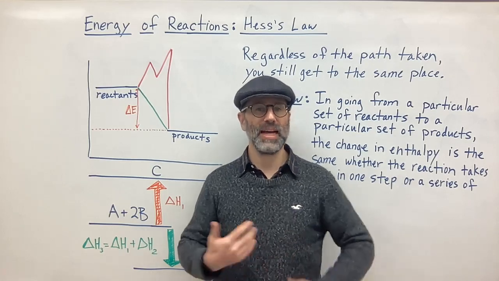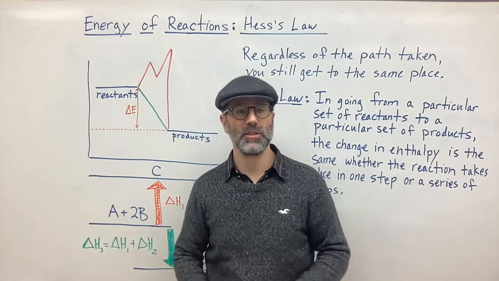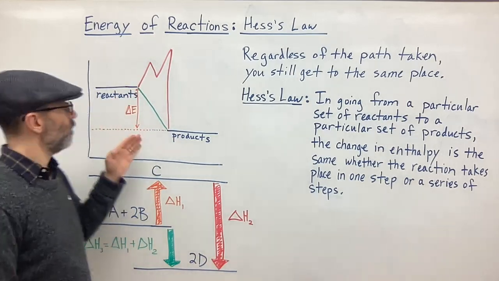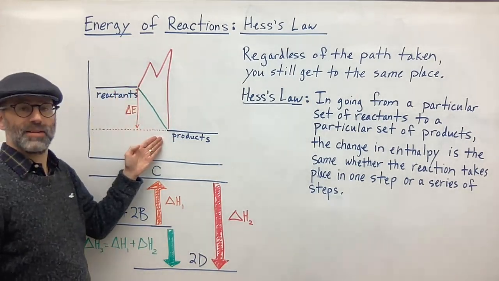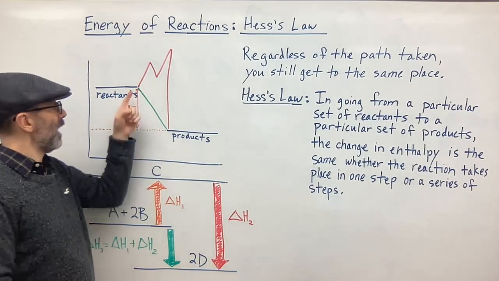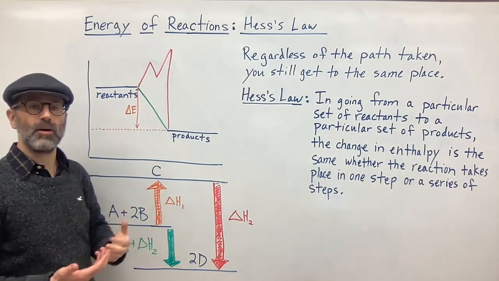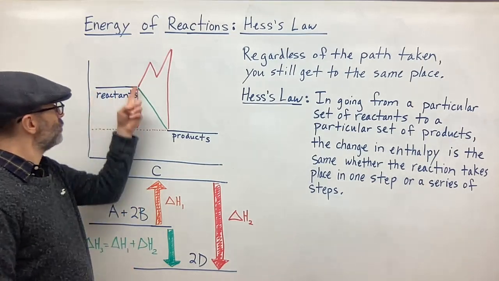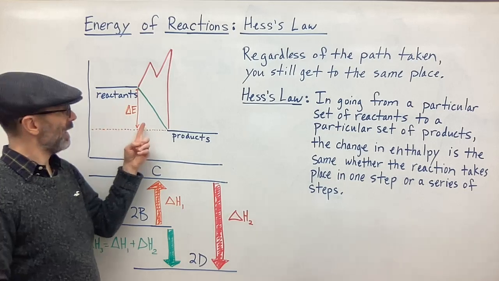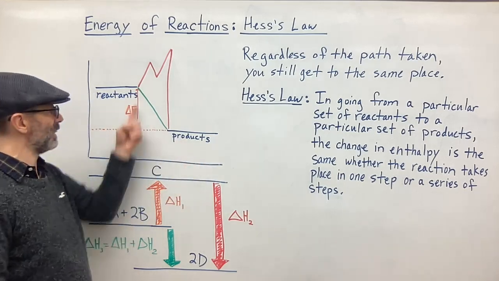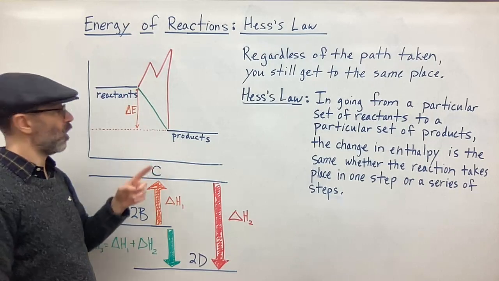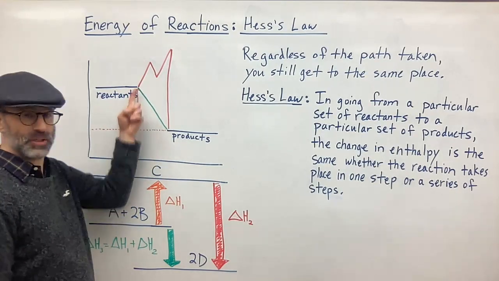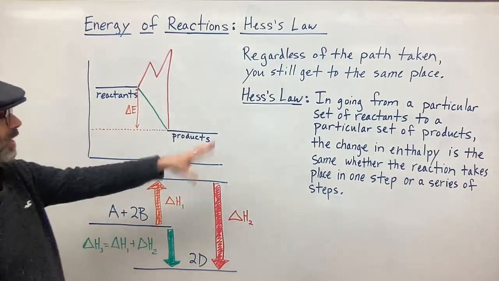Okay, same way. That's what Hess's law is saying with regard to reactions. The change in energy of reactants to products does not depend on the pathway you take, right? So when we're calculating the heat of a reaction, all we care about is the starting energy of our reactants and the final energy of our products and the difference between those two. So as long as your pathway gets you from one to the other, the difference is going to be the same. So that's what Hess's law says.